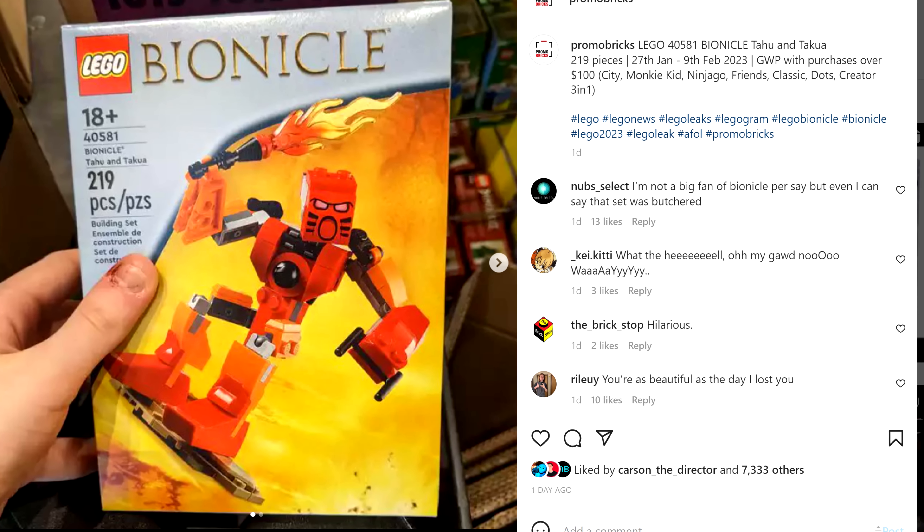With the more clear look at this set, I can understand the disappointment from Bionicle fans. I had the Tahu set growing up, which is fun to see the two side by side. This approach is brick-built without really any of the original construction pieces which made up the 2001 set. The set does use ball joints, but they are smaller ball joints introduced in 2014.